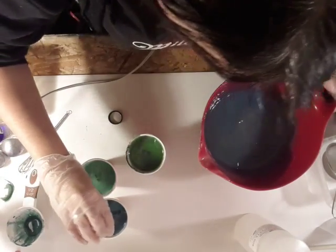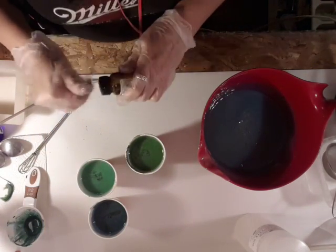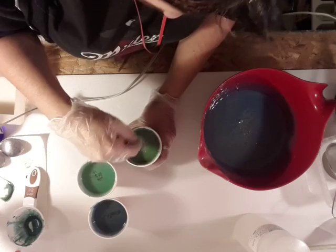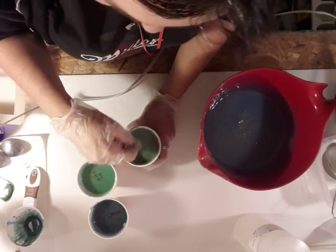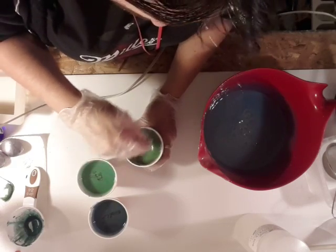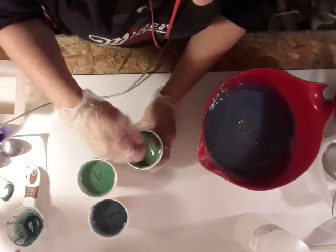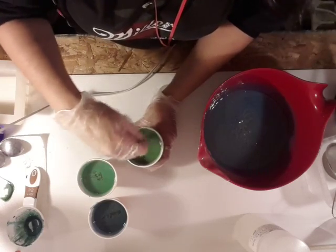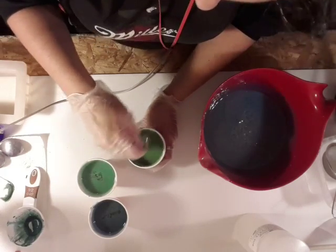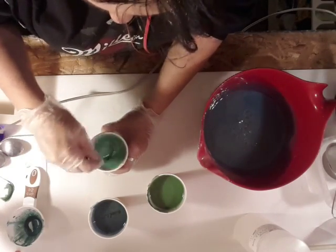I'm trying to think of something I've been disappointed in. Yes, I was disappointed in one, and that was the blueberry fragrance oil. I love blueberry so much that I ordered the 8-ounce bottle. Note to self, if you haven't read any reviews or no one's left any, be cautious and buy an ounce or two. The consensus from everyone that has smelled it has been some kind of blue raspberry candy. That's what they all say it makes them think of.